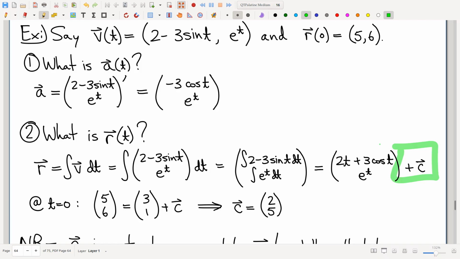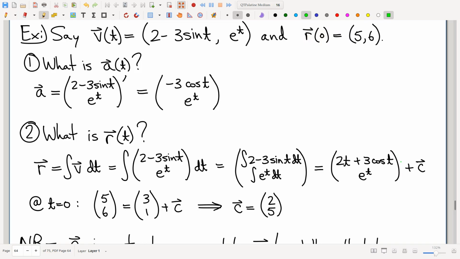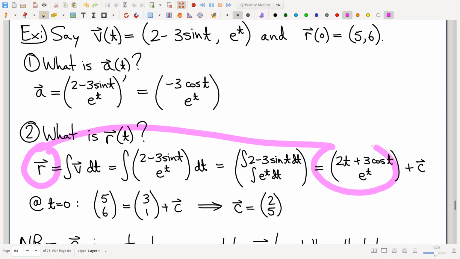And by the way, make sure that you are clear on the following. The integration constant and the initial condition are not always equal. A lot of students are under the dramatically false impression that these are always equal. They absolutely are not. Let me show you how easy it is to see that they are not. The way we evaluate C is we look at this equation. R is equal to that plus C.